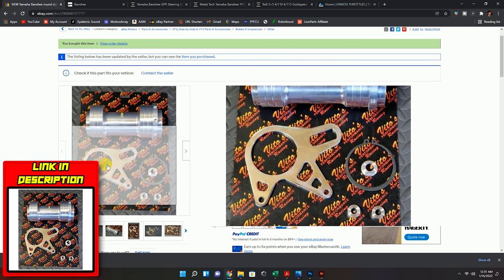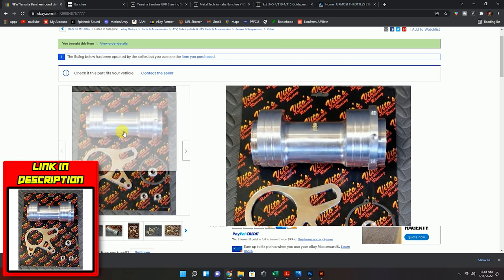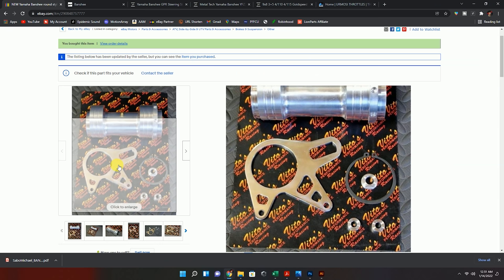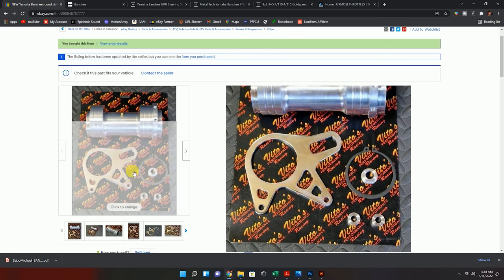This is made specifically for the Yamaha Banshee. It comes with a brake stay and everything. You can see Yamaha Banshee roundhouse style axle bearing carrier. And that's because, like I said, a lot of guys switch over to these things. It's really common that we do that.